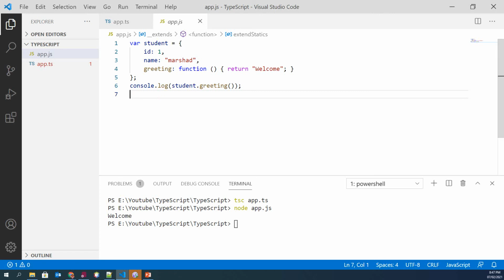So we can use this signature across multiple classes, just like we used for the student. We can use it with other objects of the student.